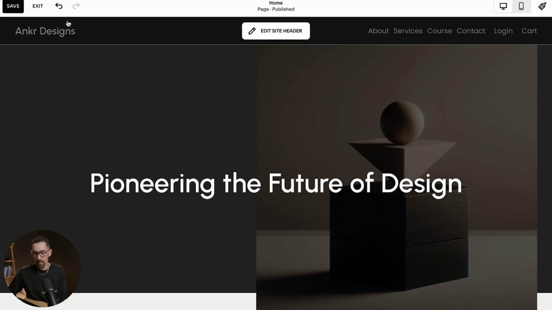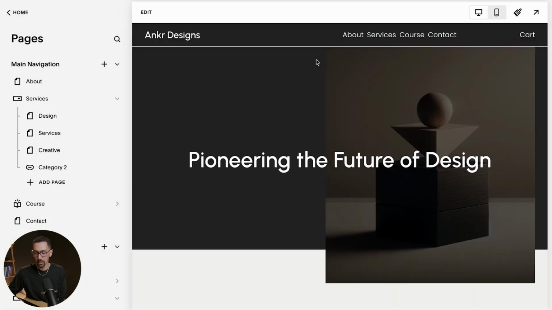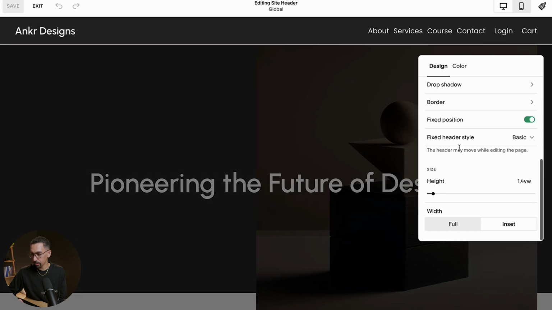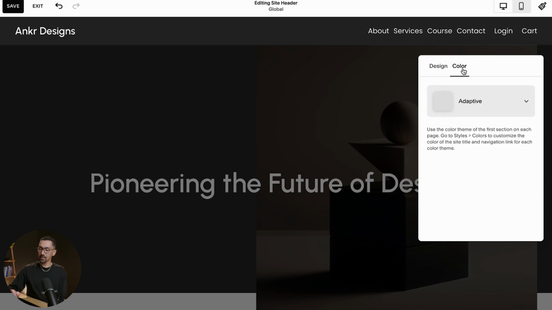I'll get rid of this and then we'll hit save really quick and then get back into editing the look and feel here. All right, so I'm gonna get rid of this line at the bottom. The border, don't really need it. Again, it looks really good on like a white on white website that you design. All right, next let's talk about color.